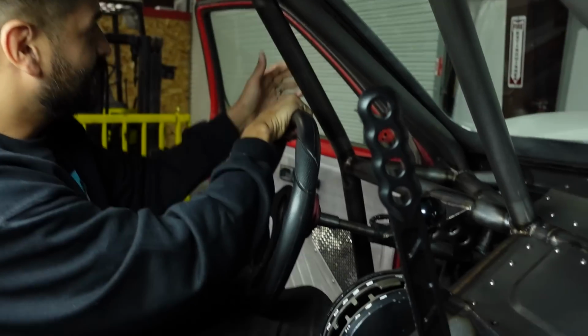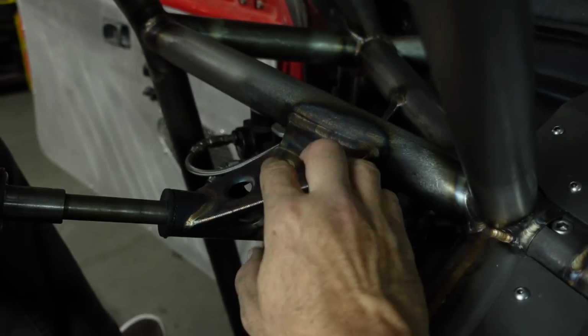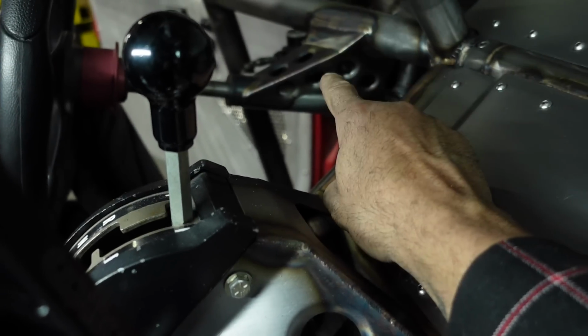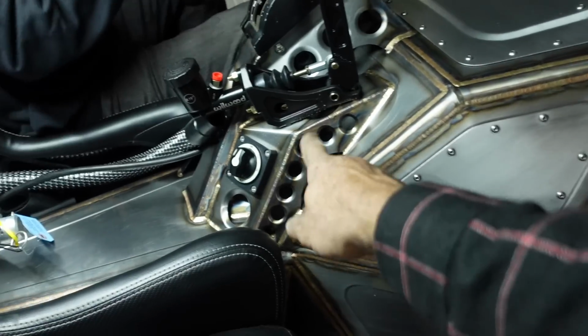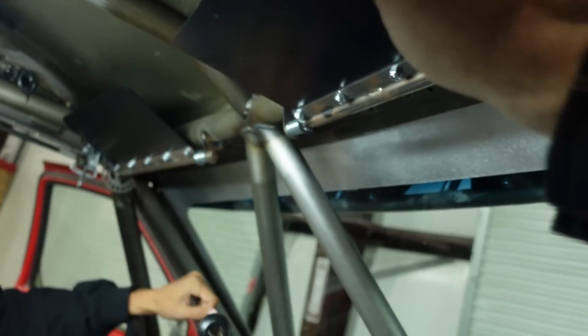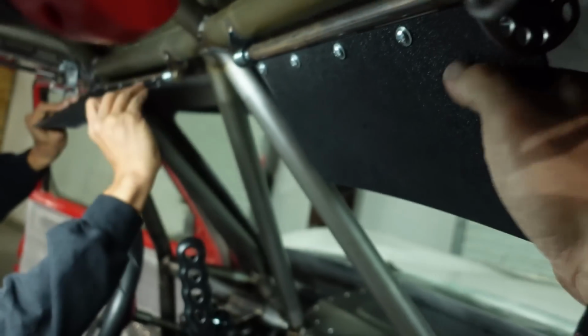Yeah, absolutely. Also, the column's been reinforced, so we cut the old column mount off and this has been reinforced, and this just carries the same design over. It's all 065 or 063 chromoly plate. Same with that stuff. Excellent, man. And then we got visors up here, spring-loaded visors. Yes, sir. Just very functional, to the point. Excellent.